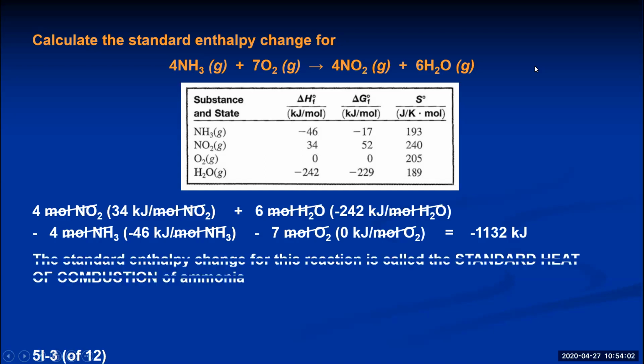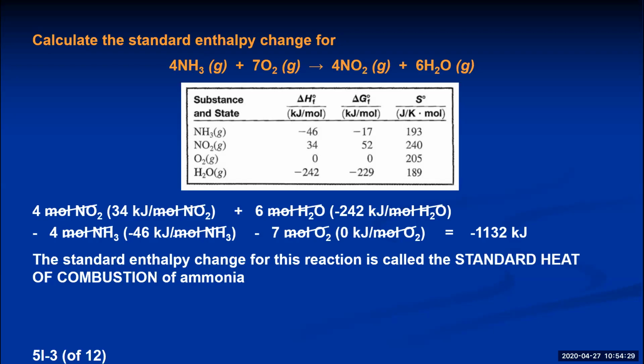Because this reaction that we've dealt with here is a combustion reaction, the amount of heat given off for a combustion reaction is called the standard enthalpy of combustion, or the standard heat of combustion. So we've calculated the standard heat of combustion. Now, if you do it theoretically using standard heat of formations, we always like to present the standard heat of combustion per mole of whatever's combusted.